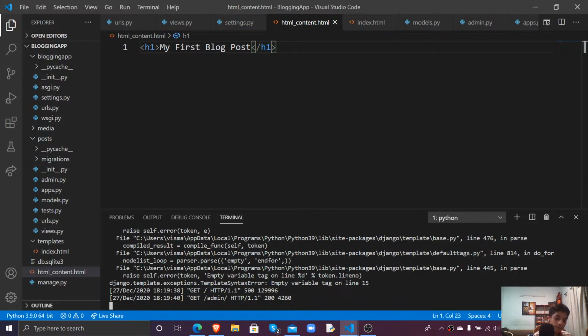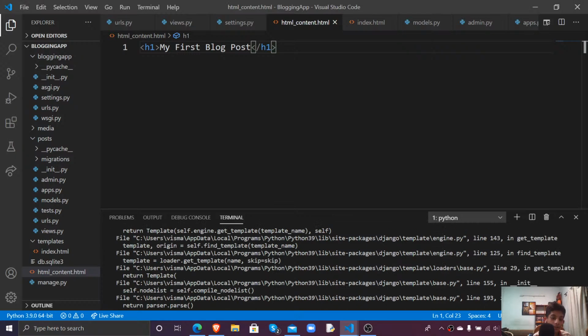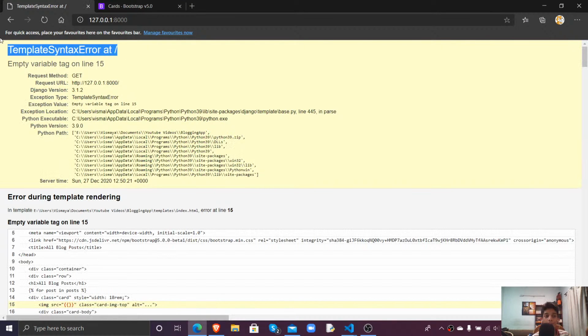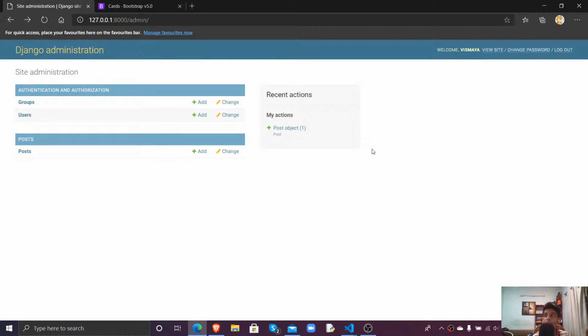You can see that the errors that we get here are even shown on our Django website, and we have that template syntax error. We'll have to change that later. This is a feature that you only get when debug is set to true. When you've deployed it, you don't want people to know about any errors occurring on your server. You want to have handled all of them and make sure that the user doesn't see them. That's why debug is set to false.